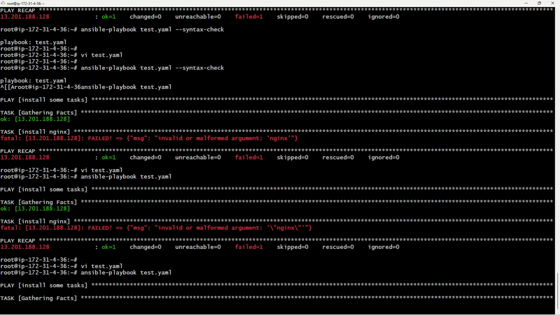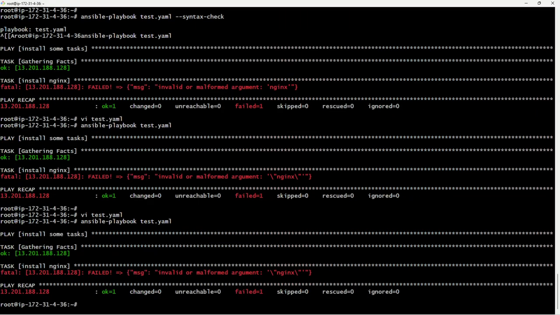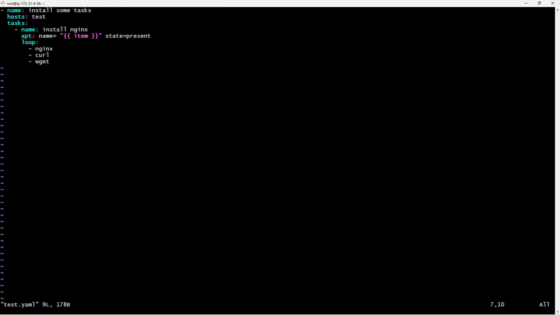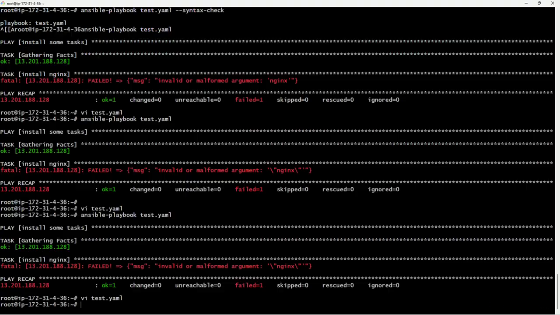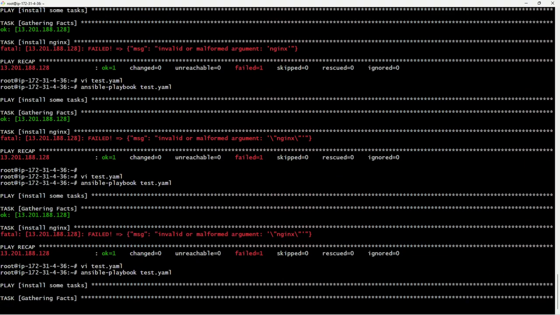Invalid format, Nginx still says. Now let's try to remove this. Let's try. Malformed. Why is it taking the quotes, for God's sake, man?